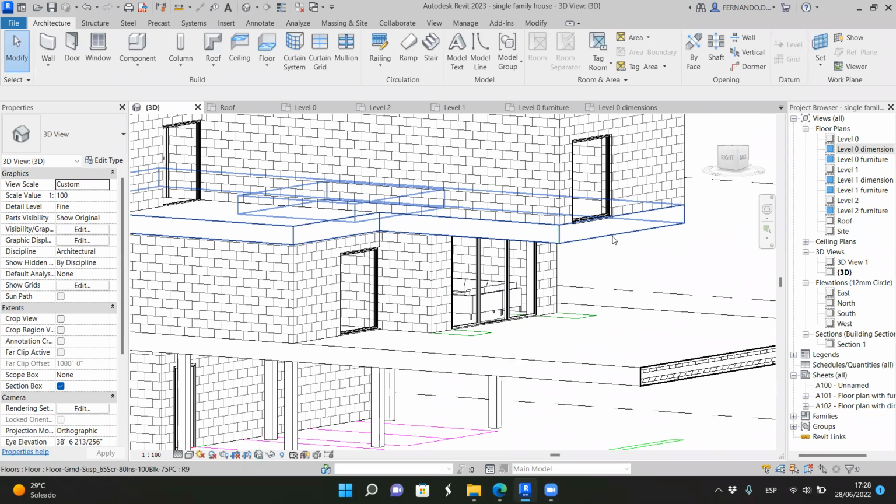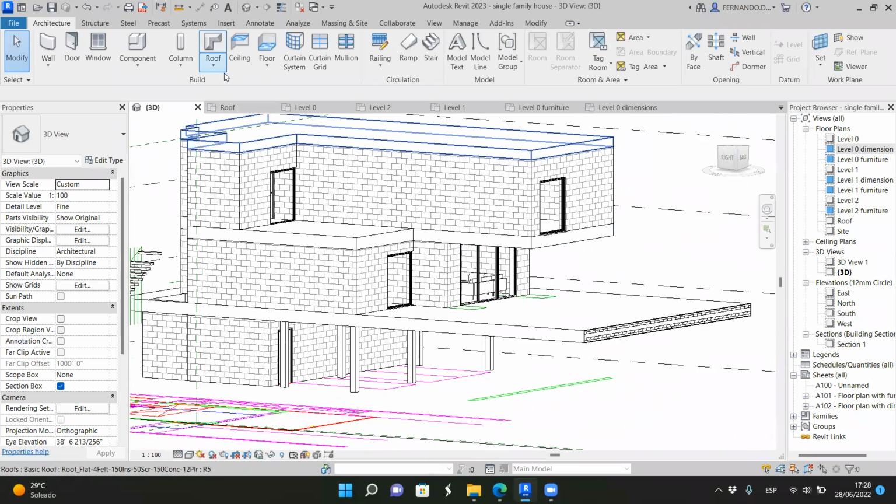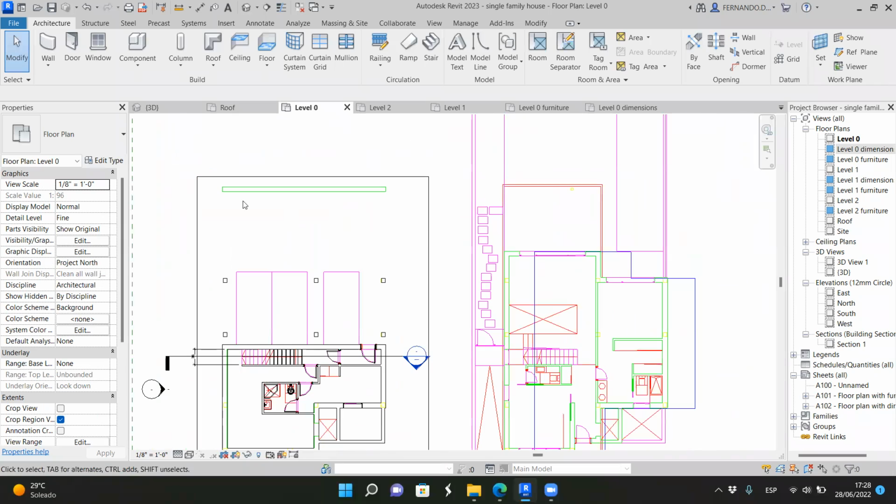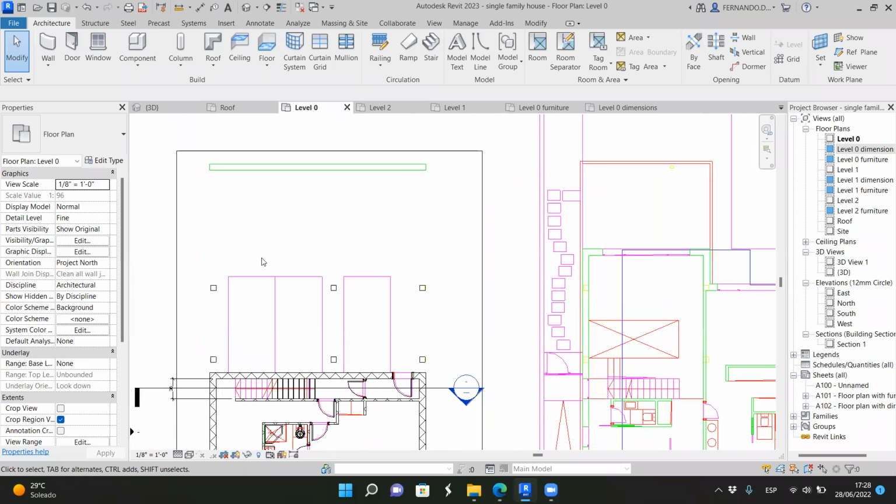In the original project, I know that there is something here, and on level 0, you see that here in the basement we have this green line. So that means that there's a wall here that's a retaining wall because this is the basement. So that's the street, and then we park our car here.